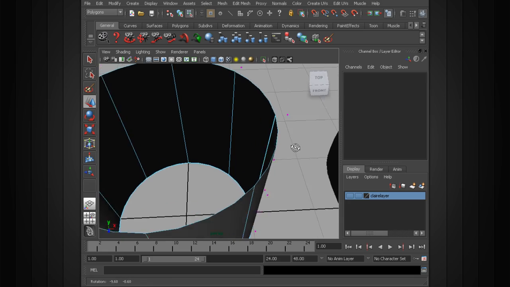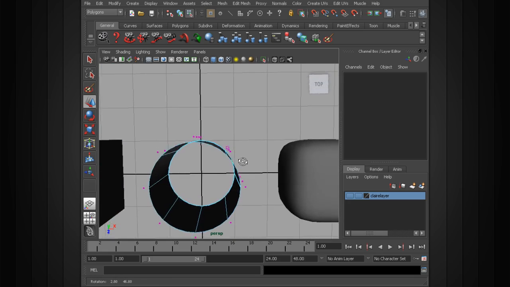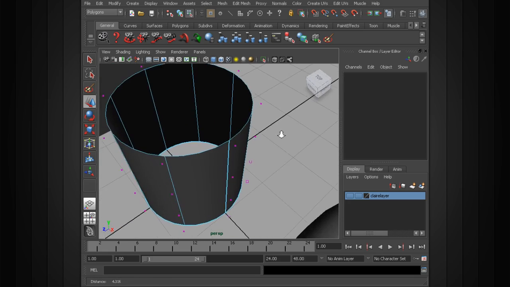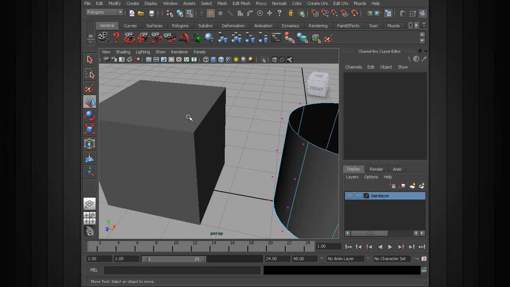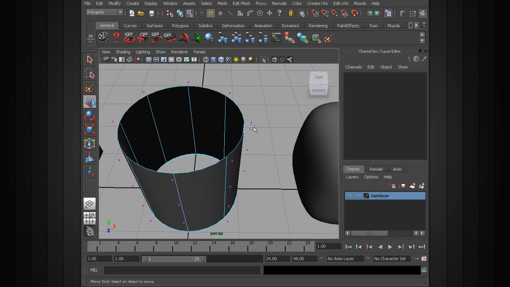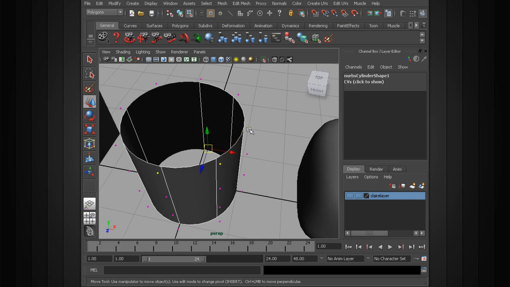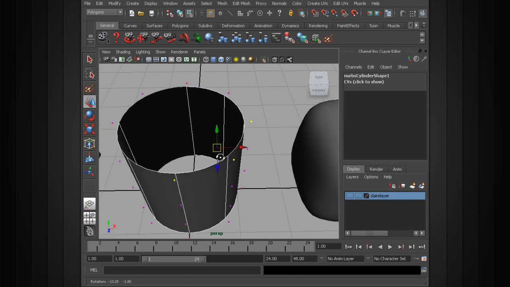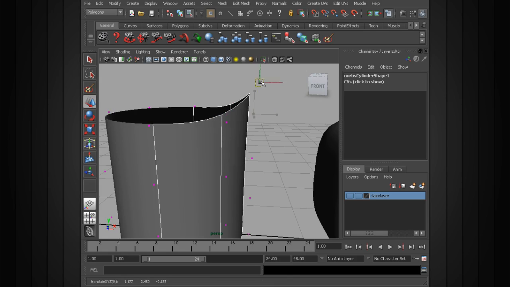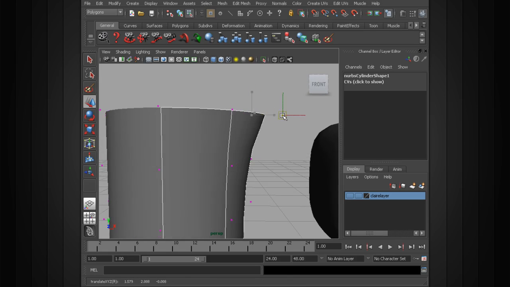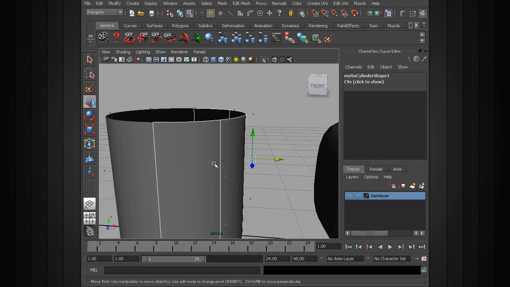Okay, so the way that NURBS are created is a little bit more, well, a lot more about math and not as much about explicit locations in 3D space and these faces. So what we've got here are these vertices and then a surface underneath that is being calculated based on these points. Okay, so I can still grab these points and I can still move them around, but you can see the influence of those is a little bit different. Okay, it's more about pulling out that influence rather than strictly pulling out that particular surface.